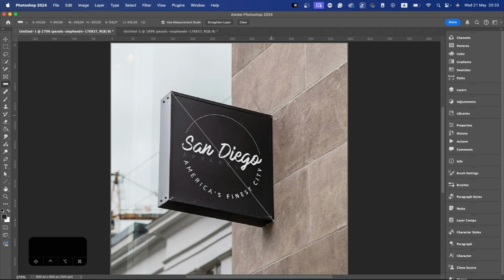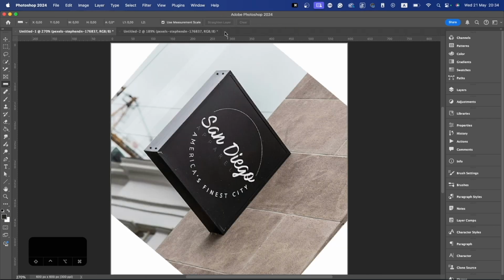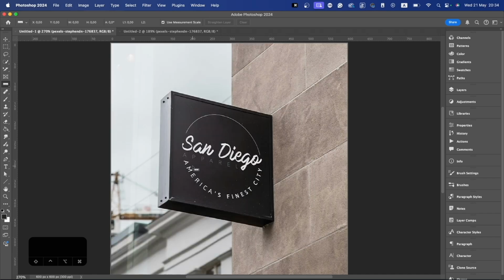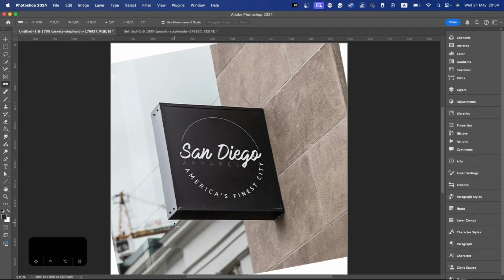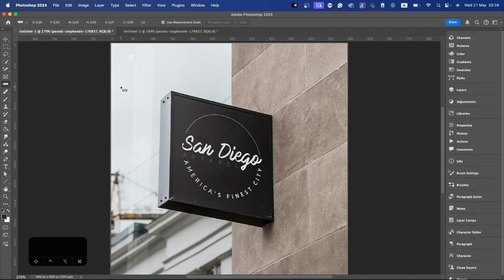When you let go and click and drag, you're making a new selection, so bear that in mind. You can straighten that layer based off that ruler. So if I set the line at which I want the image to be straightened on, I would make that line. Straighten layer, you can see now this line that I made is lying flat. So this is especially good with geometric photos, any buildings, architecture, and many other things.